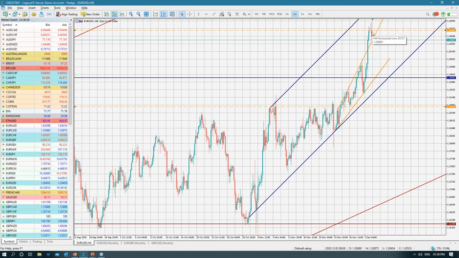Could you have known that when it broke out here? Not really, because you're looking at something from 2017. But that's why you have the trend. You were in a buy here anyway. And if you weren't, you're trading against a trend. And unless you have $100,000 as an accountant trading on a micro lot, you're an idiot. I'm sorry to say it that way, but that's how you lose money.